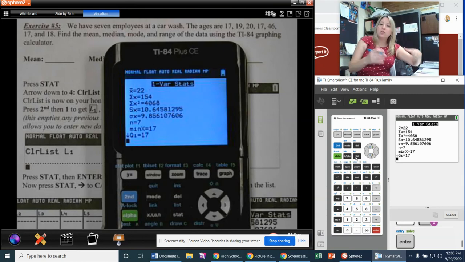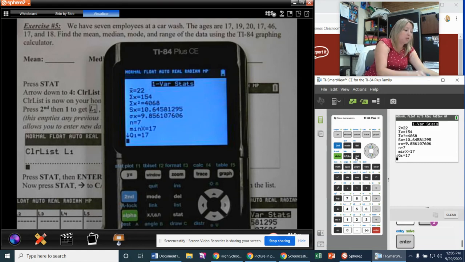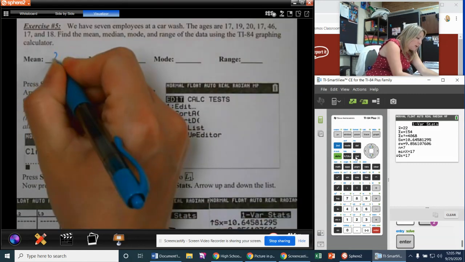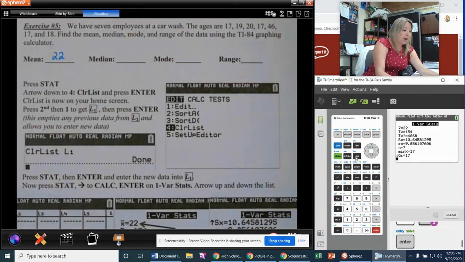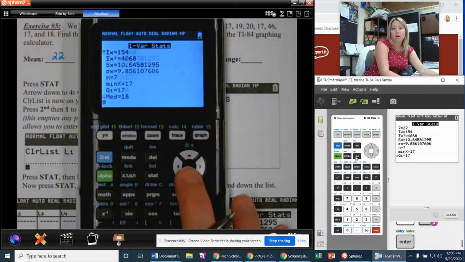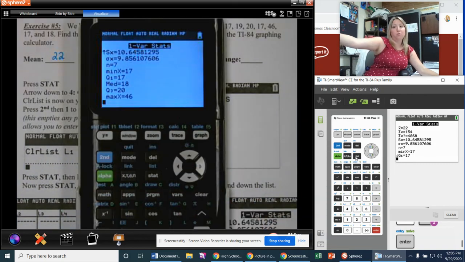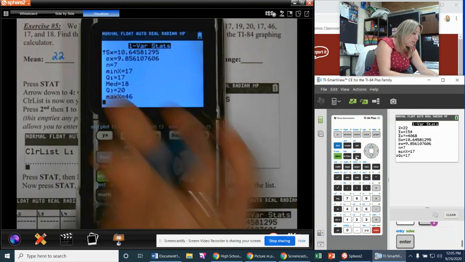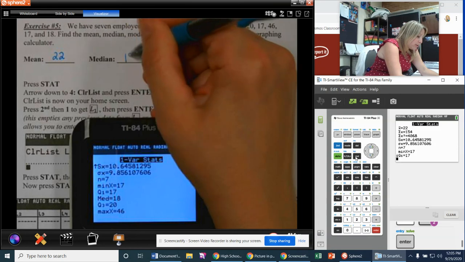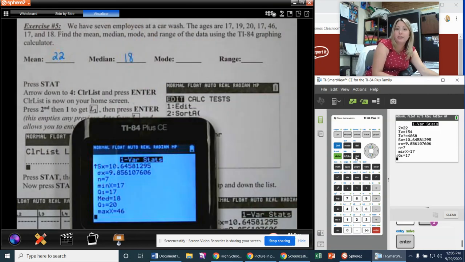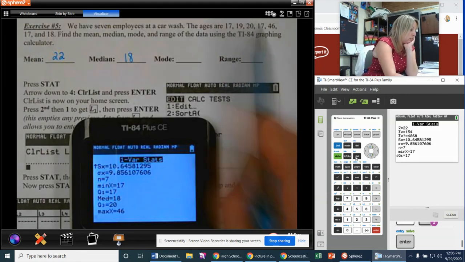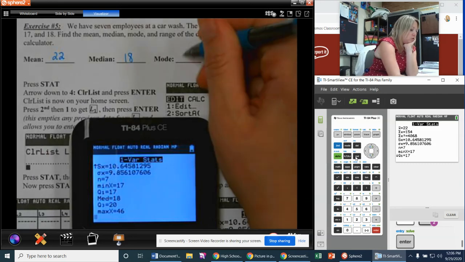And look at that. Just like they told us in that problem, and we figured it out ourselves, the mean was 22, but now we've got it on our screen, right? So again, there's more information down, so we arrow down. I'll leave that one up there so you can see that I've still got that information up. It's that same information. The median, which we had figured out earlier by putting the stuff in chronological order, is 18. We don't know the mode from the graphing calculator, but obviously 17 is used 3 times. It is used the most.